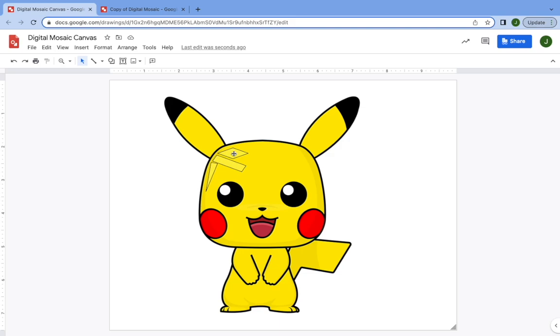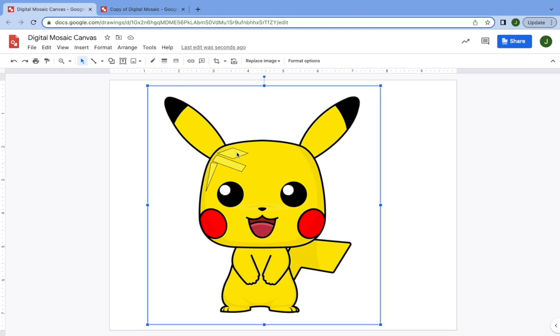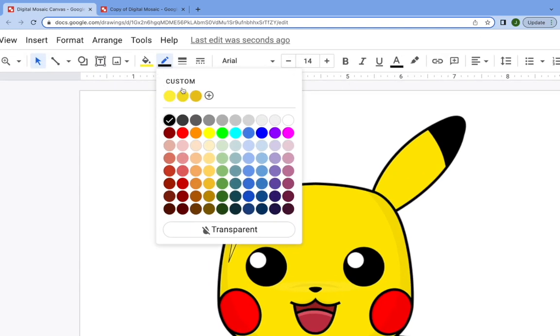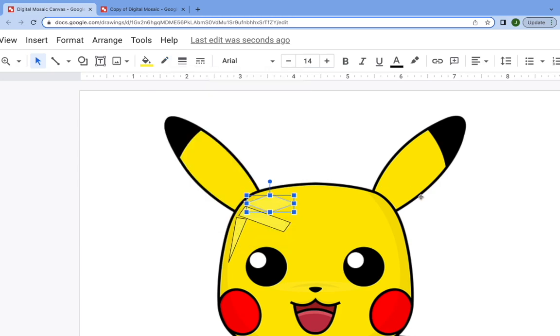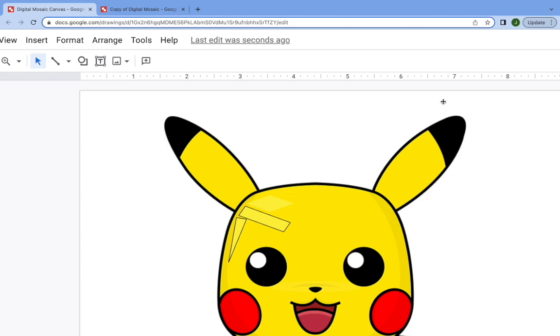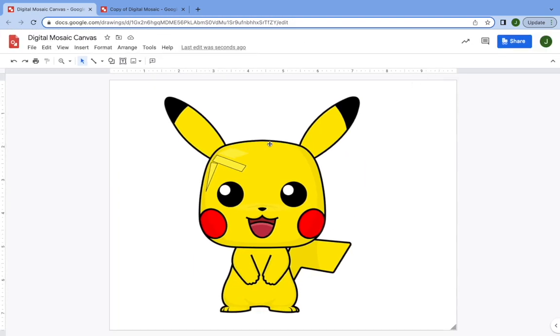Now you can see all the shapes I've created, they have a little outline on them. You might not want that outline or maybe even want a different colored outline. For that you have to go to the border color button up here. You can choose the same color if you want it to blend in, or you can even choose transparent. That will get rid of it altogether. And you can see the difference between the shapes and the effect that you get depending on what you're going for. All right, I'm going to leave that as is for right now.